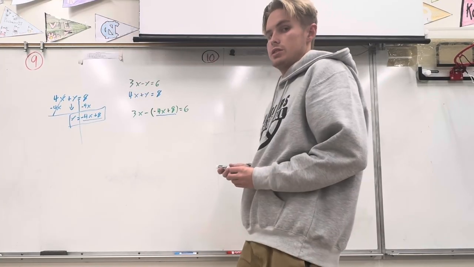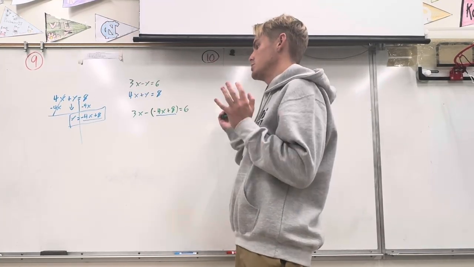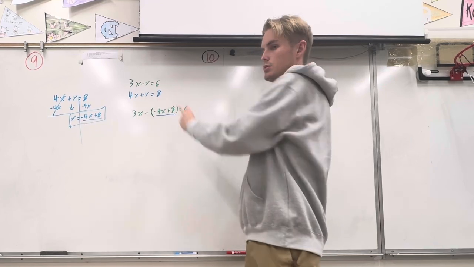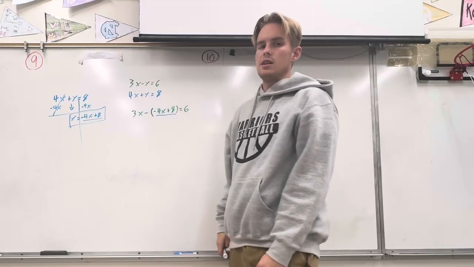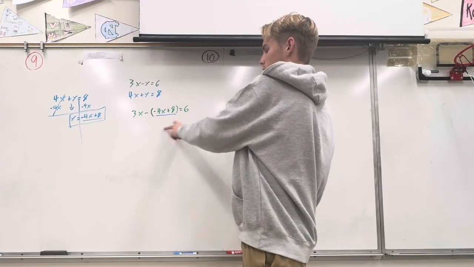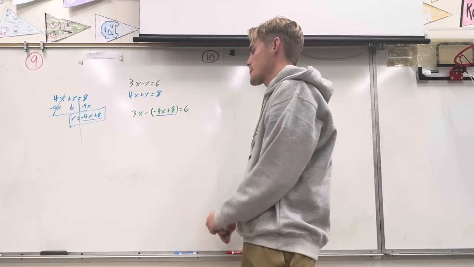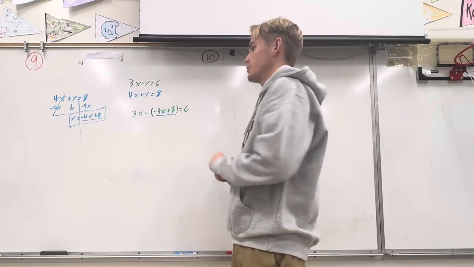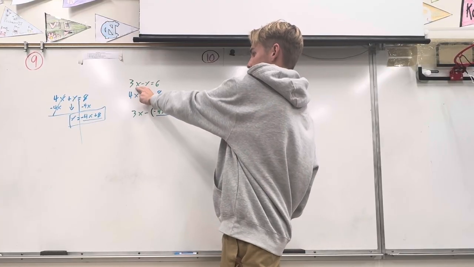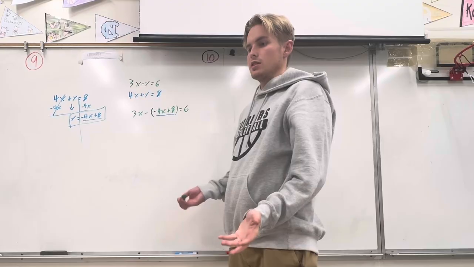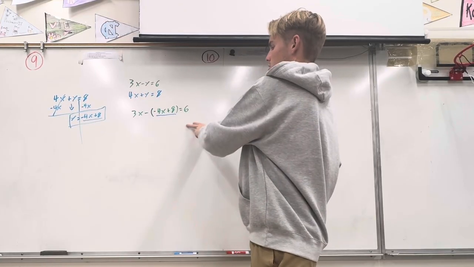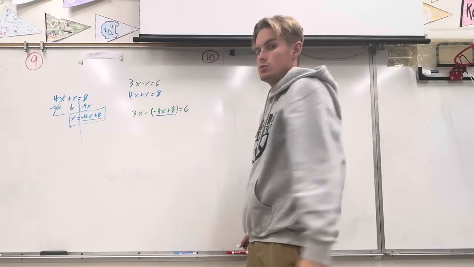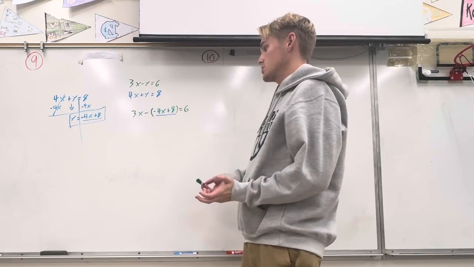So immediately when I do this, you're probably thinking to yourself, why'd you do that? You turn this simple equation, it looks pretty simple, 3x minus y equals 6. That's not too complicated. And you made it something more complex. You added more numbers into there. And here's why I did that. This equation up here has both x's and y's. So we can't solve for one of them when we have two variables. However, if you look at this new equation right here, this green one down here, it has only x's in it. So we can solve for that.